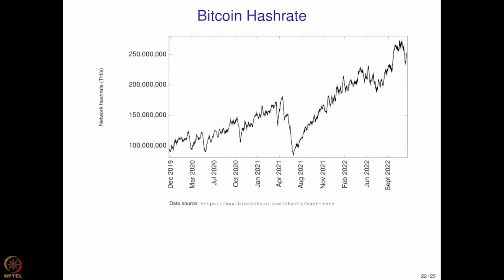So what is the hash rate? How is the hash rate? Because 250 exahashes, will it change? Will it become lower, higher? So this is the history of the hash rate in the last 3 years. It was at 100 exahashes, and I think usually the hash rate is correlated with the market price of Bitcoin. So I think this was some kind of Bitcoin crash. I think it went from maybe $40,000 a Bitcoin to 20,000. So this corresponds to that. Then it has been rising. Again, there's been some recent market crash, so again it has been falling. So the trend has been that it is going up, but it can go down at any time. We don't know. There's no guarantee.